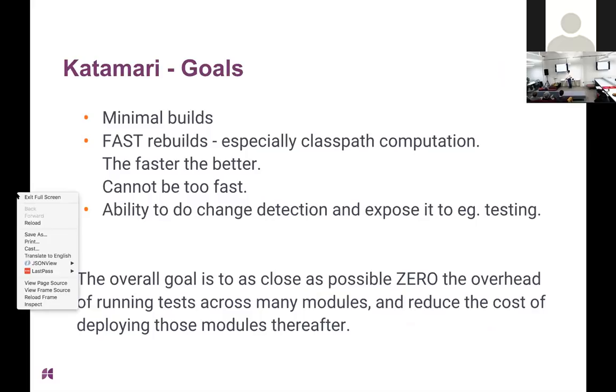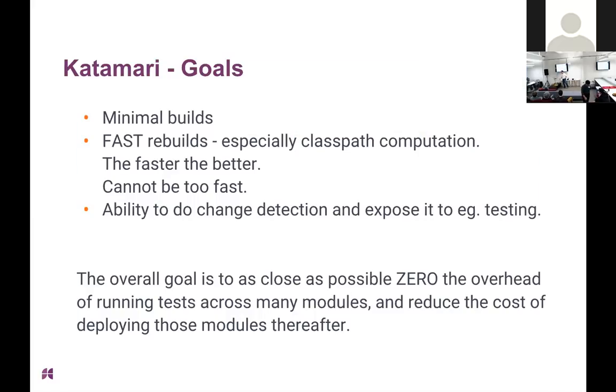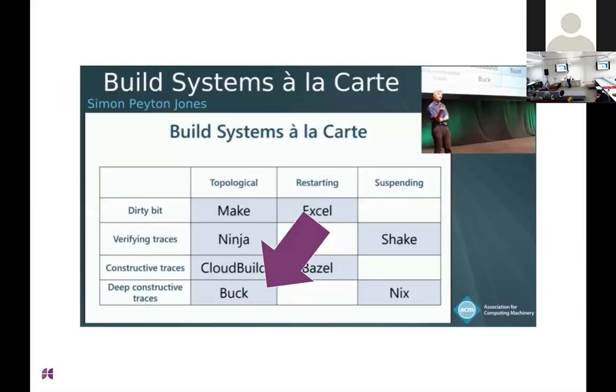And so the design goals for Katamari are, first and foremost, minimality, the same thing I've been harping on this entire time. I need rebuilds to be fast. And I need change detection to be fast so that I can optimize a CI pipeline, make sure my coworkers aren't wasting their time, and help them have better development cycles through faster feedback, through having confidence that the changes they make to their source trees are appearing in the code that they're testing. And really, I just want to start zeroing out the overhead, the ergonomic costs of running in a multi-module configuration, as opposed to a multi-repo configuration. Because right now there is significant resistance internally to running in this sort of God repo, because the ergonomic costs are not optimized.